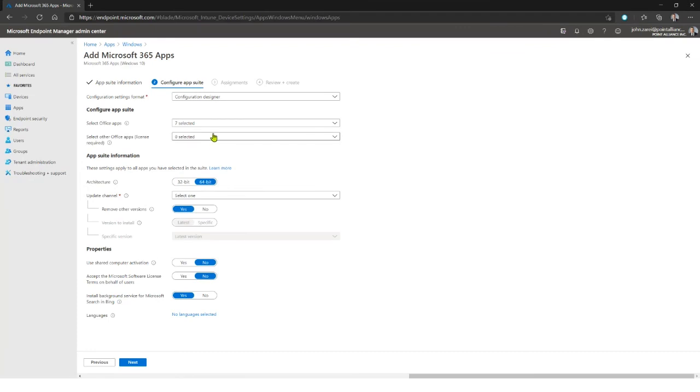I can do that. Also, if you bought licenses for Project Online or Visio, and you have access to those licenses, you can push that to the user as well. So let's say you bought Visio licenses, and there are a couple of new people who need those licenses. You buy them licenses, you come in here, you give them the app, and before you know it, the app is already installed on those Windows devices. I mean, how great is that? Using the tool, the user doesn't interact with the install. And even though the user doesn't have administrative access to that machine, Intune has the access to push those. And that's it, as simple as this.